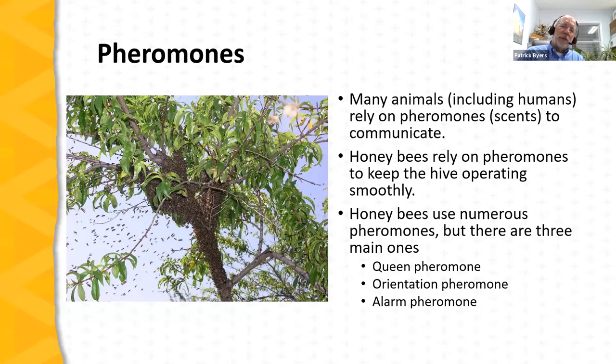And if we look at this picture here, we can see a swarm up in a peach tree, and we can see all the bees flying in the same direction towards the swarm. And this is because the worker bees have released pheromones that help guide this sort of behavior. And the balling or the massing of the bees within the swarm, again, is as a result of these orientation pheromones. And then the third pheromone, the one that sooner or later you'll experience, is the alarm pheromone.